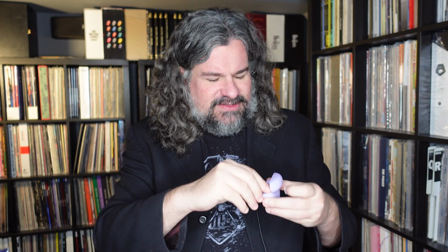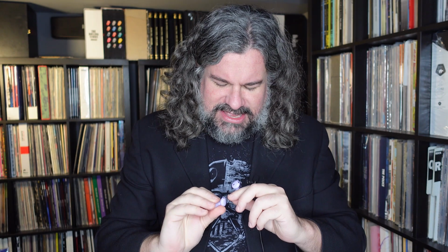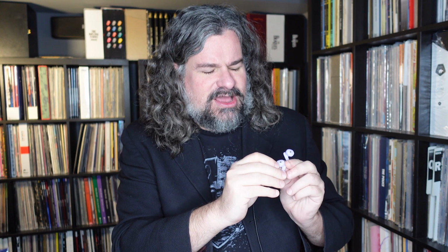And inside you have these. You can see they do come in a number of colors. This one is sort of a mauvey purple. They are solid plastic earbuds that look almost like a music note, and they fit in. Here is where the actual driver is, and another indicator where it goes off to the side. At the bottom here, we have one microphone and another microphone on the side. As they get inserted into your ear, they sort of stick out and they fit in like this.